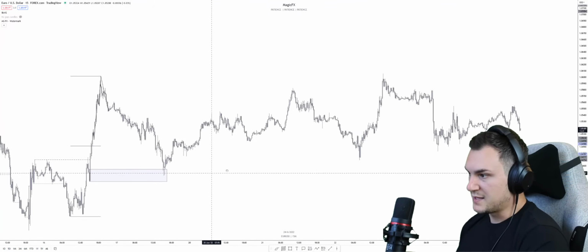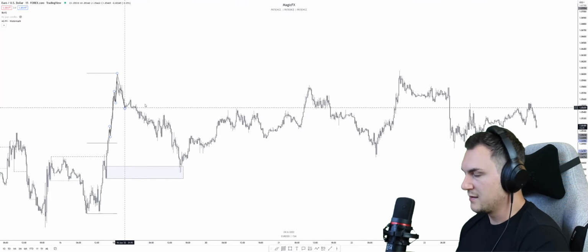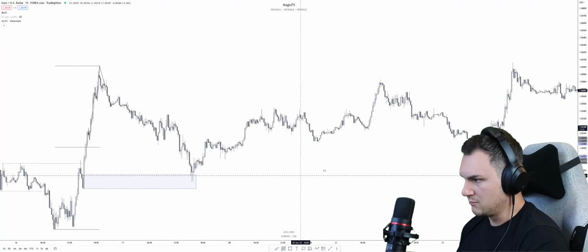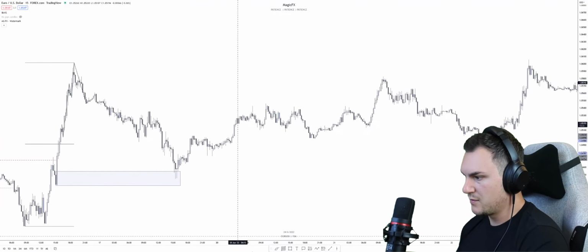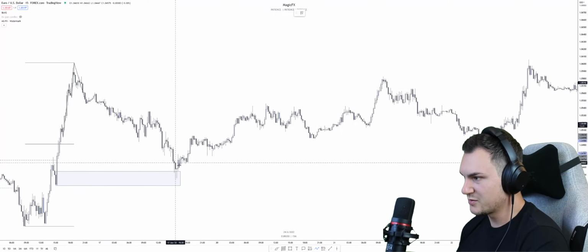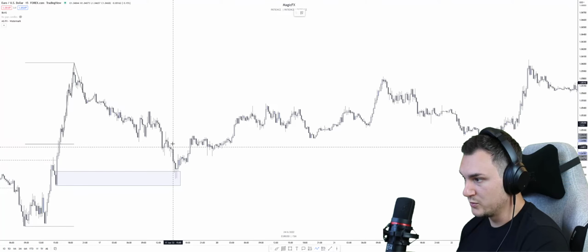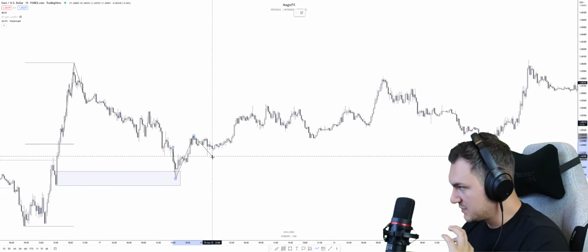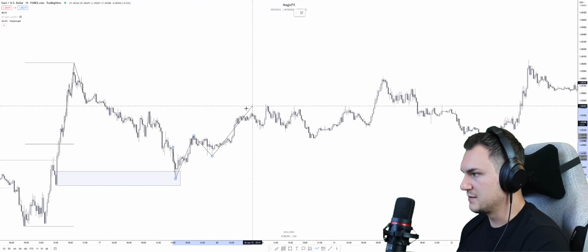So yeah, and the same thing works the other way. So first of all, you can frame up the first chock, which would be, if we look at the pauses coming down in this substructural leg, the most recent pause would be here. So that's a high, then that high gets taken there, and then price comes down and continues from there.